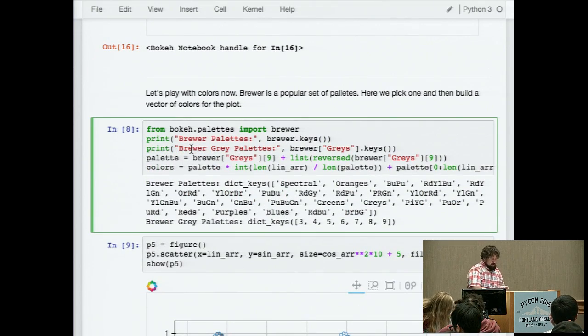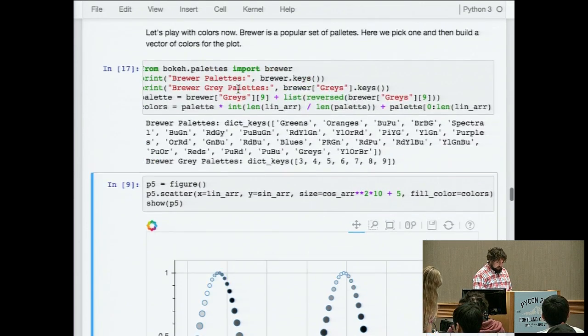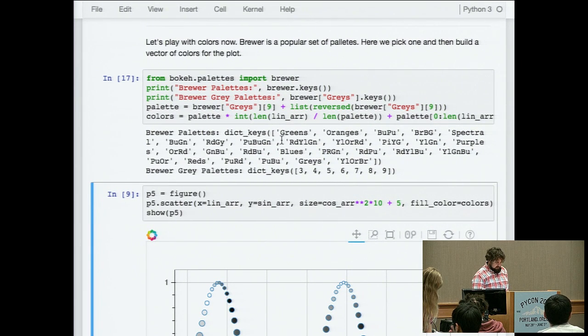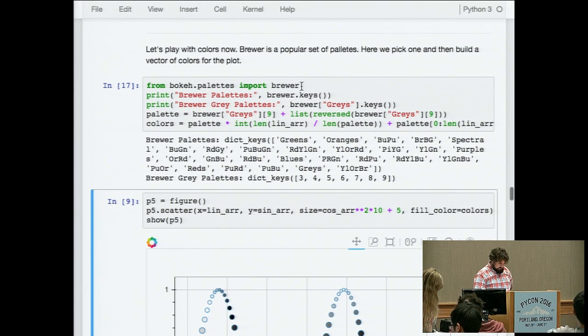Here's an example. We're going to change the color based upon the data. If I look at bokeh.palettes, I get my color palettes, and I pull out the excellent color palette Brewer. If you look at this thing, it gives me a dictionary, so you have to work with it a little bit. I have greens or oranges, BU, PU, I don't know what PU is, but hopefully it doesn't smell too bad.